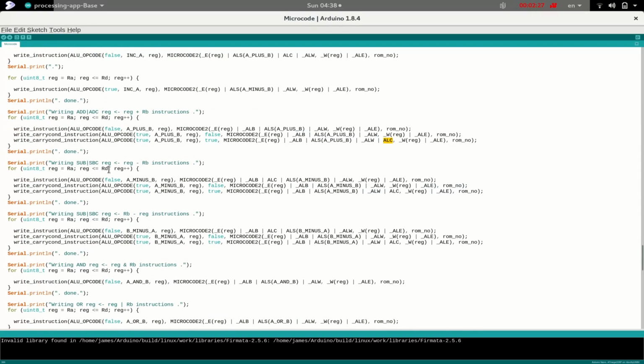Now the subtract operation, in this case A minus B, is exactly analogous to the addition operation. So that's almost exactly the same, except that the operation which we're performing is in this case A minus B. And those same 3 bits we'll actually be using in the opcode. And so for the rest, that's an exact copy of that. And so is this.